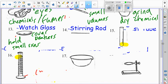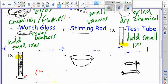Anyways, so that's your stirring rod. You got a test tube. This is the stereotypical chemistry stuff. Test tube, plop, here it is. Looks like that. A test tube doesn't measure, doesn't really mix either. It's really just to hold small reactions. So it's got a similar purpose as the watch glass. A test tube can definitely hold more stuff than a watch glass, and we use a test tube much more than a watch glass, but they're usually just to hold stuff. You will be using test tubes this week for the mixing lab.